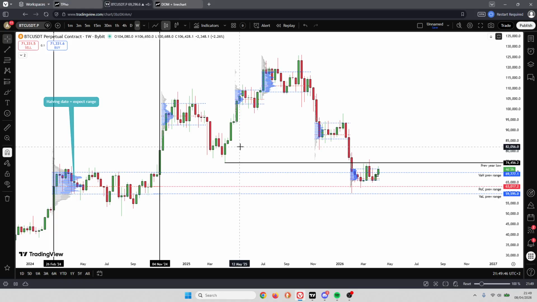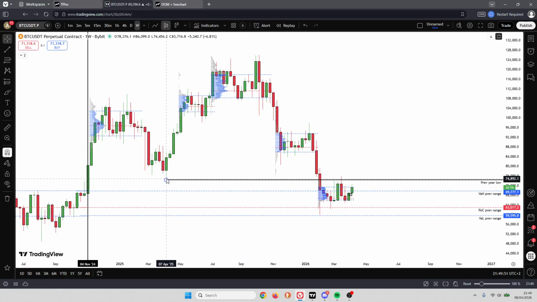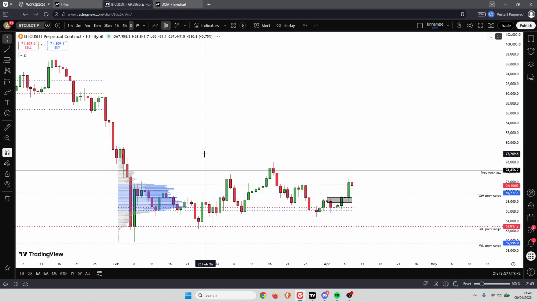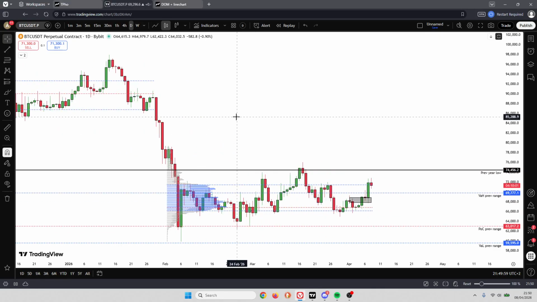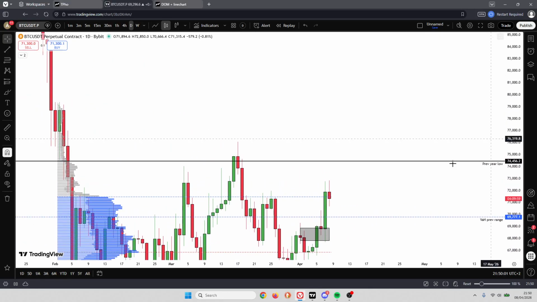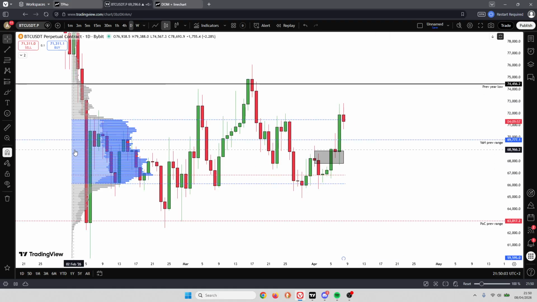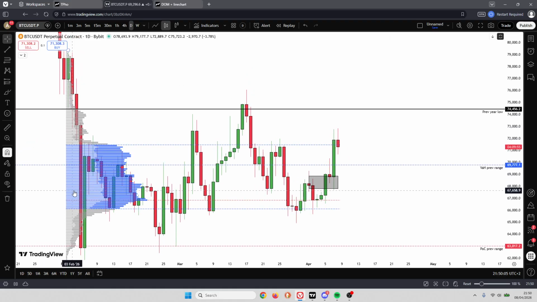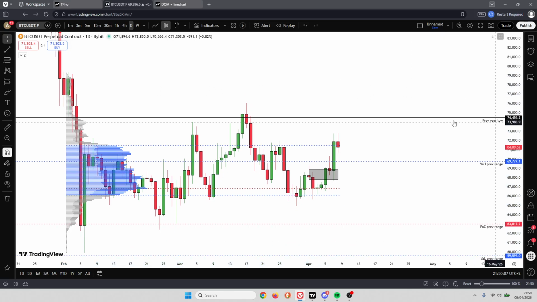So now that we have established that point, the second thing we'll be looking at is the previous year low. This becomes a key pivot to break. So with that out of the way, let's just look at the current range, right? What we have is very simple. We have the volume profile right here. Where do we start it?